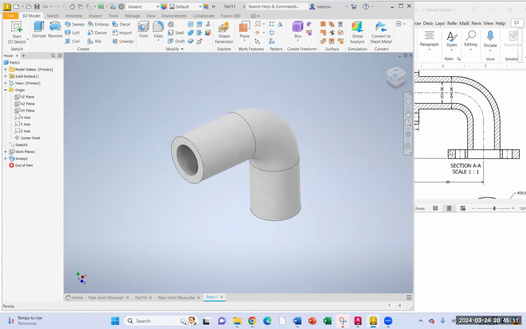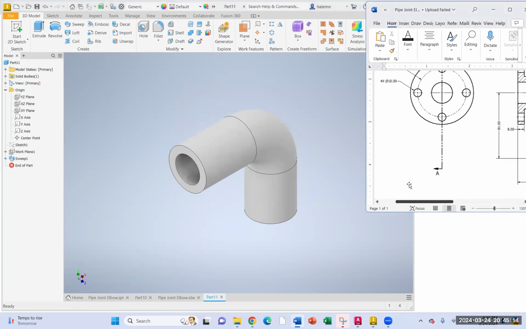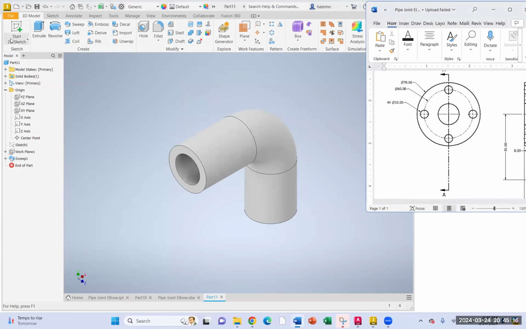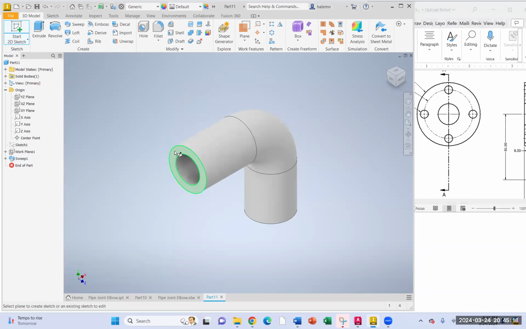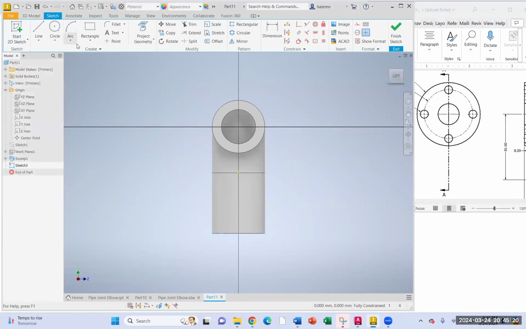To create the other pieces, we're going to go ahead and slide over here and take a look at this end piece. This is just back to our normal commands that we've used all semester and last semester as well. I'm going to project my geometry so I can use that center point.